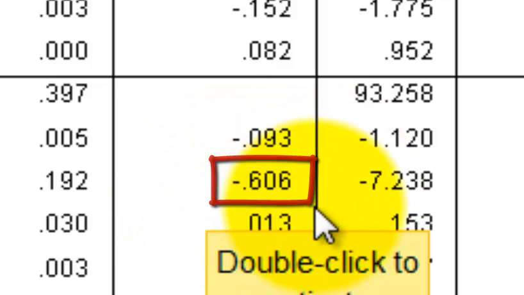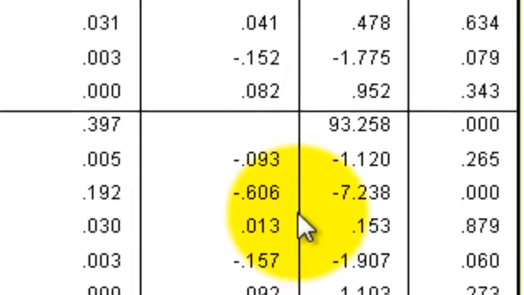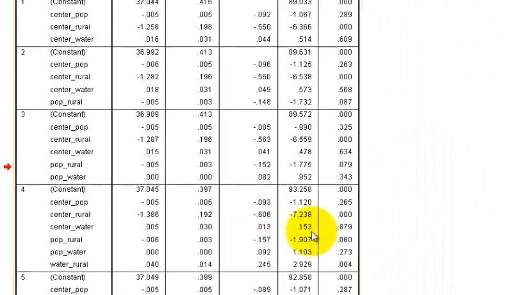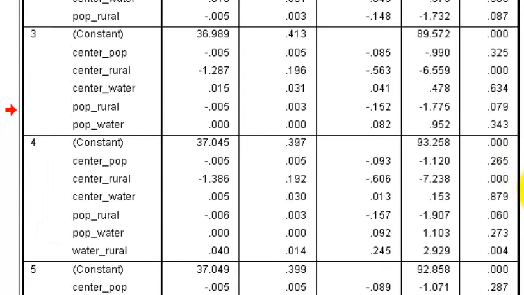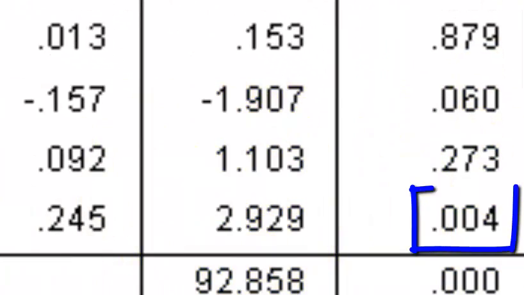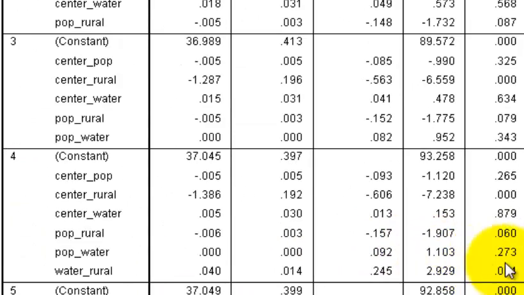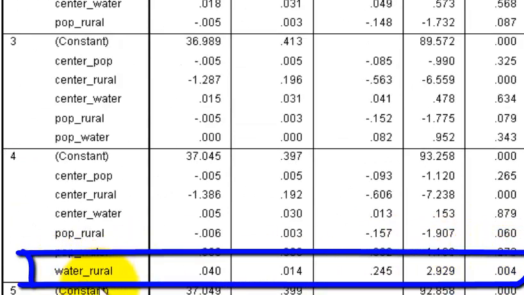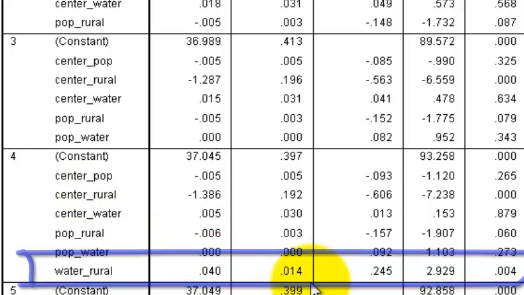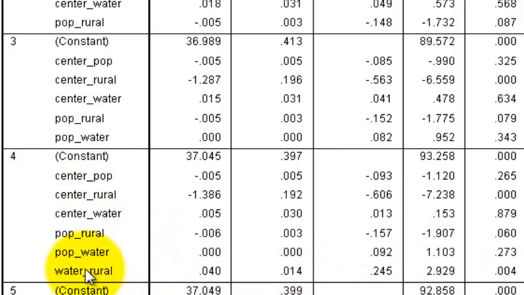In other words, the more people that live in the rural parts, the fewer UFO sightings they're going to have. And the other significant beta weight is this last one right here: water and rural. That's the interaction that we're looking for. So besides the main predictor of the rural variable, it's looking to me like water could be a possible moderator. So let's go ahead and look into that.